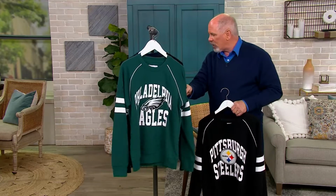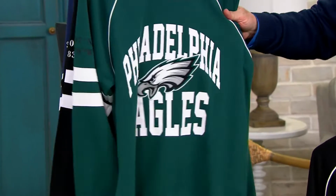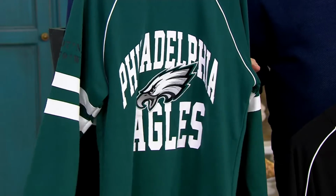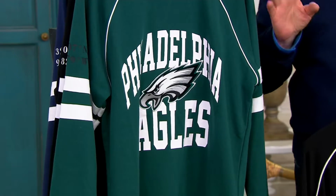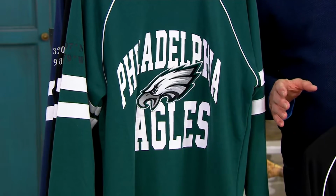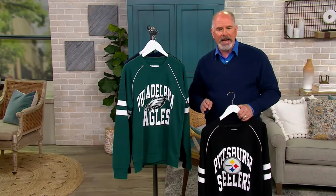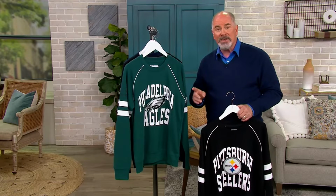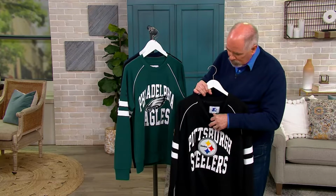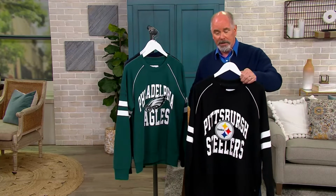Okay? So here's something that you're going to appreciate. I've got a great price on this. I don't have any reorders. This is a nice, fat, thick, beefy French terry sweatshirt. I am somebody who just does not like paper thin sweatshirts. I want them to be thick. We've got these in small all the way up through 4X. They're featured priced at $70.80 for something that's got the official licensing for the NFL. That's a great price on the sweatshirt.